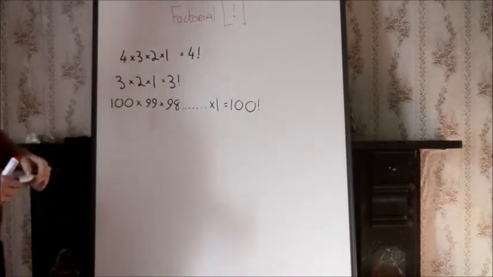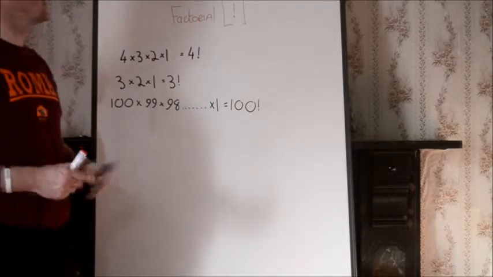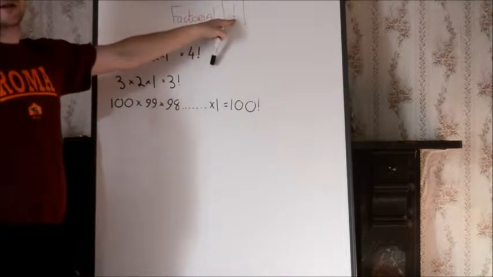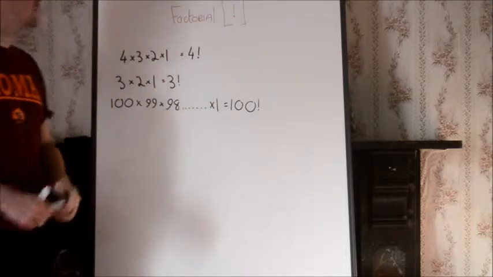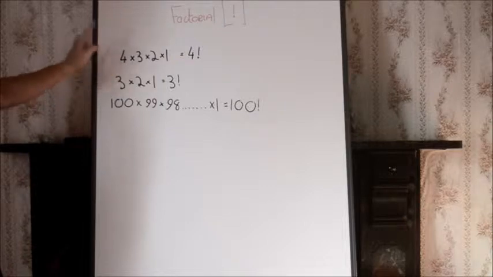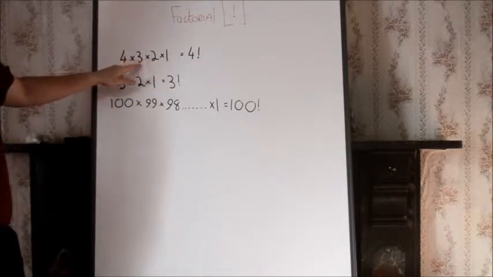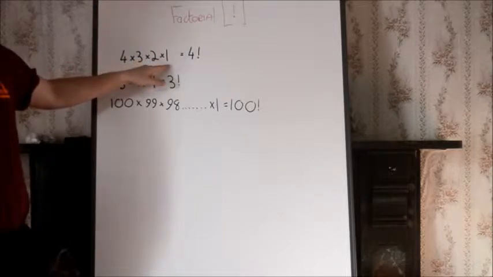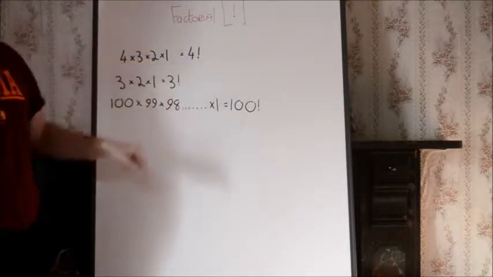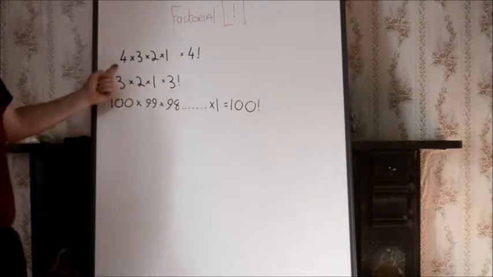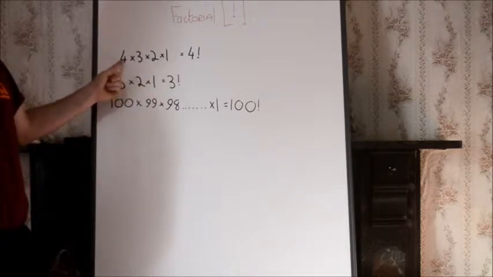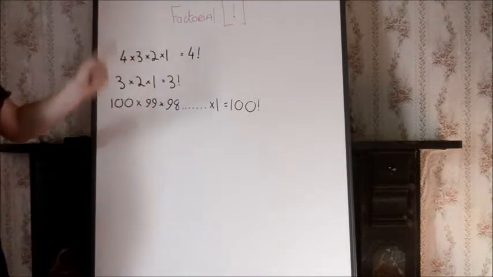So quickly looking at factorial. For anyone who was missing the last day, this is what it looks like, basically an exclamation mark. And all it means is we multiply, let's say factorial 4 is simply 4 multiplied by 3, multiplied by 2, multiplied by 1. Okay. We can type in 4 factorial into our calculator, press equals, and it saves us the trouble of putting in 4 multiplied by 3, multiplied by 2, multiplied by 1.